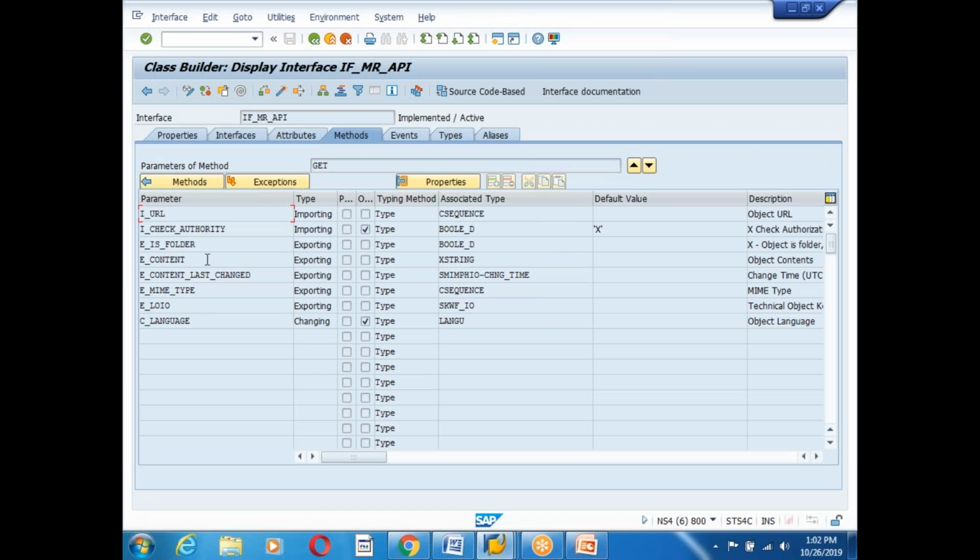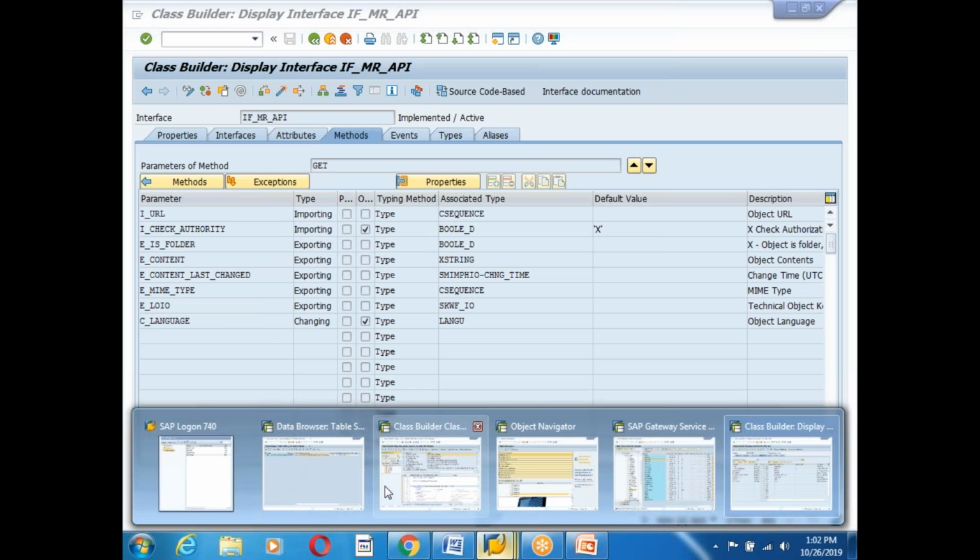You can see content. This content is of type XSTRING, guys. MIME type is the C sequence. Okay, so XSTRING, I need to take it.